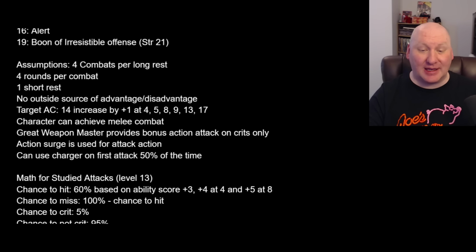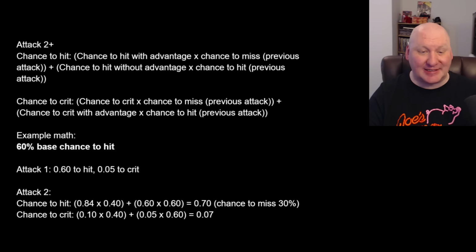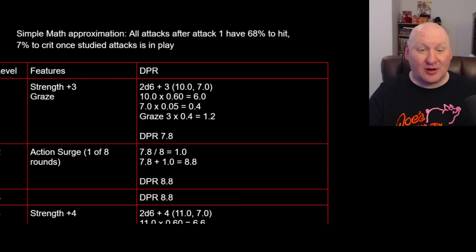Action Surge, same thing. Charge on first attack 50% of the time. The math for studied attacks is the same. So let's get into the damage.